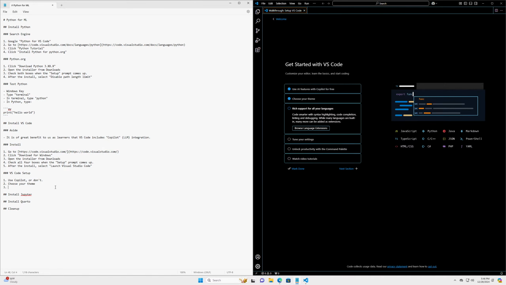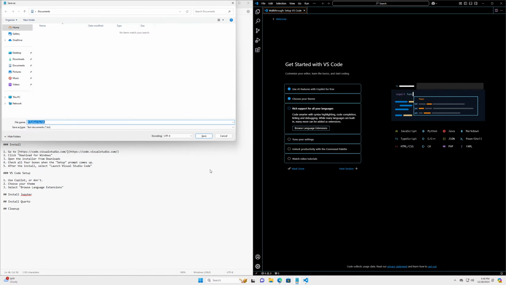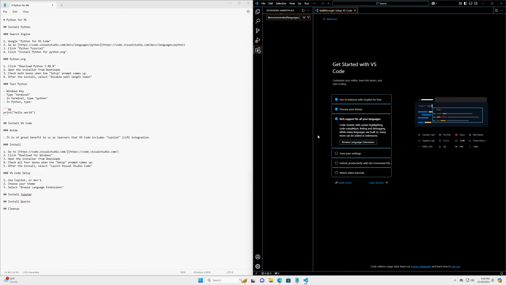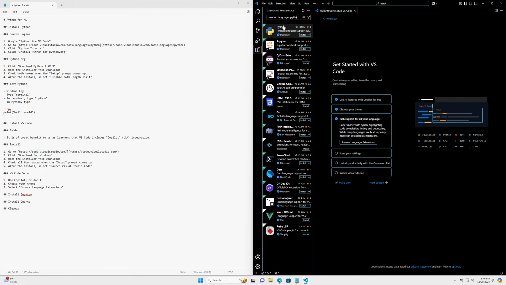I'm going to select Browse Language Extensions, and I'm going to stop accidentally hitting Control S. I'm going to use Python and Jupyter.